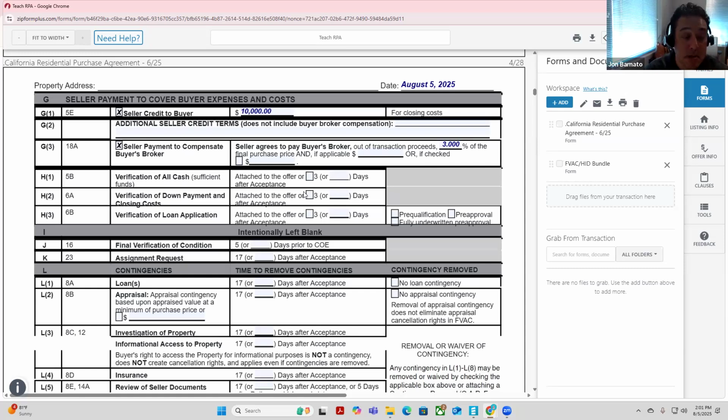I have an iPhone user who is raising their hand. Hey, John, it's Carol Ann Redfern. How are you? Hey, Carolyn. I have a question about the credit. The buyer's asking for a seller credit. Recently, I heard that instead of using those credits for closing costs, take that $10,000 credit and use it to buy down the interest rate, and that will save money in the long run. Have you heard that before?